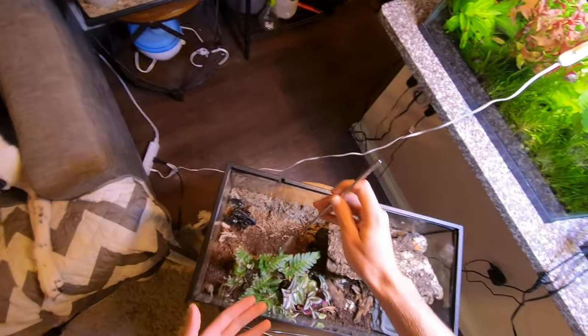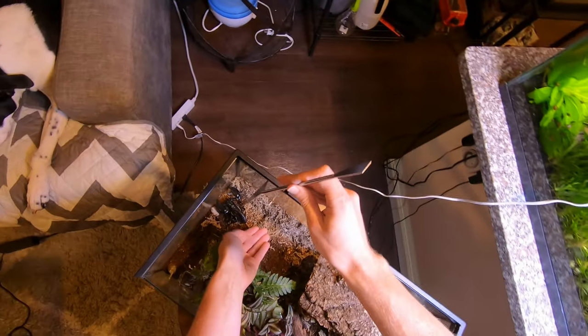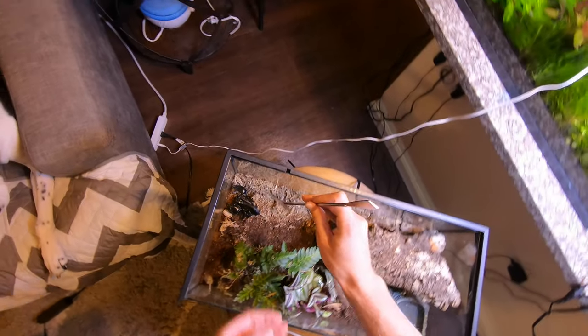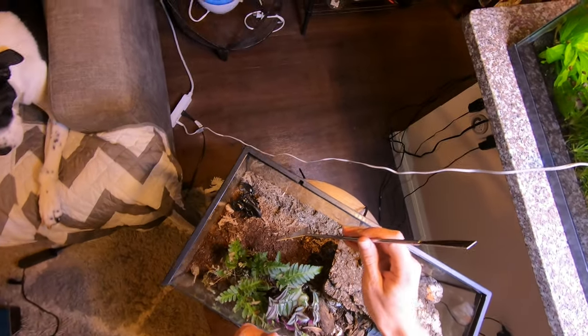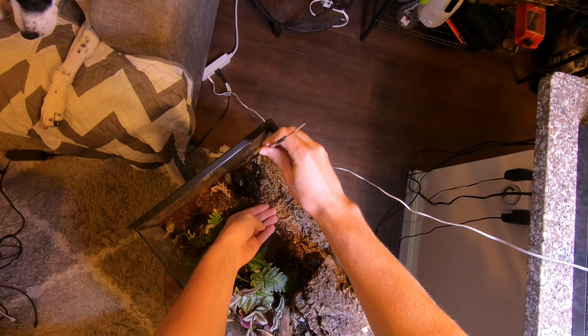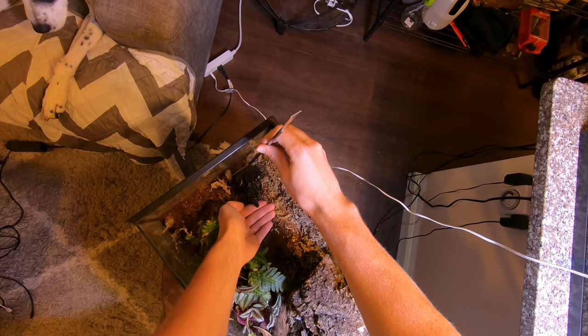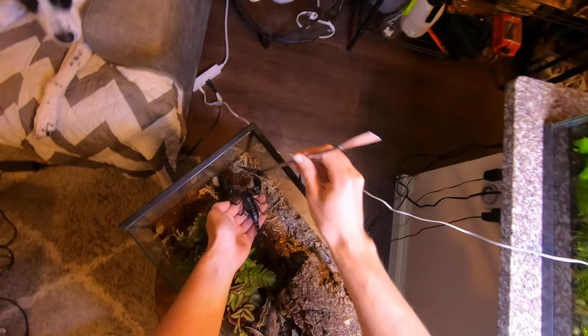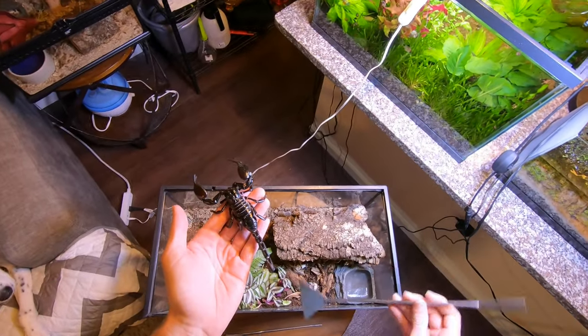I like to try and get it on my left hand, so I kind of just put it back here. I'll show you what I mean — if I do this, he'll turn around the other side. But since I've already got him in position, I just back him up onto my hand. I actually don't know the gender of this one. And honestly, it's just as easy as that.